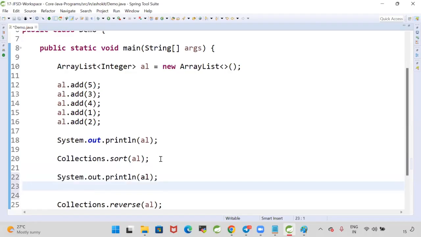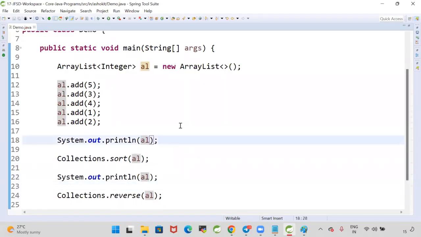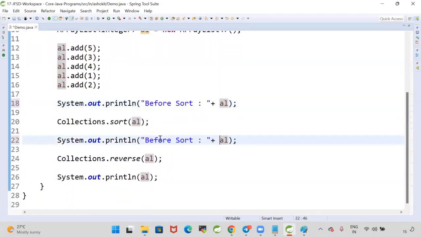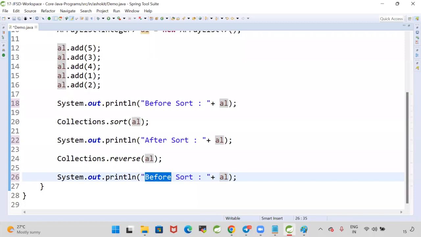Now see here, first I'm going to print the collection before sort, then after sort, and then after reverse.